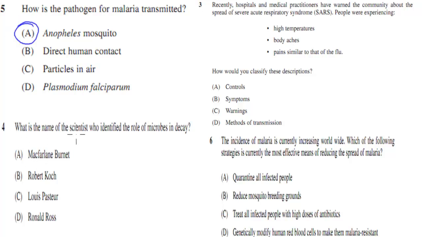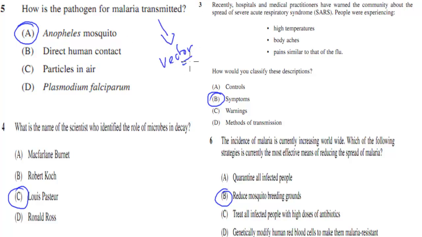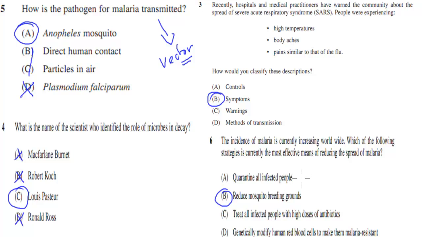Welcome back. The correct answer for malaria transmission was A — the Anopheles mosquito is the vector that carries the pathogen from one place to the next. Plasmodium is the actual pathogen, not the transmission. The scientist who identified microbes in decay was Louis Pasteur, who disproved spontaneous generation, while Robert Koch linked one specific pathogen with one specific disease. The SARS descriptions are symptoms — signs of disease such as high temperatures and body aches. Reducing mosquito breeding grounds is by far the most effective malaria strategy; antibiotics don't help since malaria is not caused by bacteria.